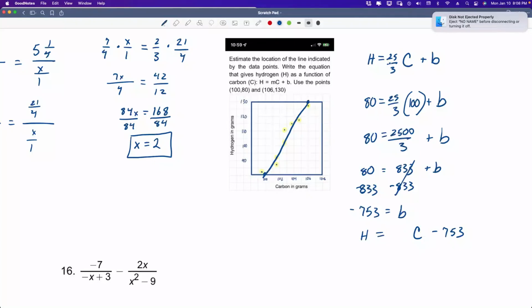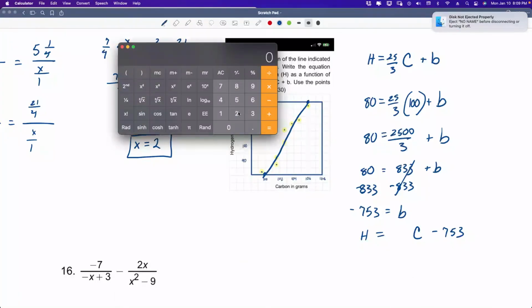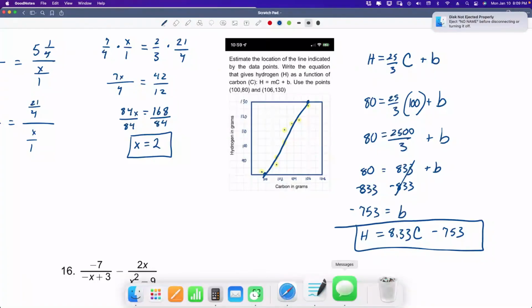And what goes here, we don't like to use these fractions on these types of charts, so all I'm going to do is take 25 and divide it by 3, and I get 8.33. That's the number I'm going to use, 8.33. See, so this would be the answer. All right, that's all you've got to do. Figure out your slope, change in y over change in x, then sub in a point to solve for b. Once you solve for b, you put that in over here for b, and then you just put your slope in. Only I just converted the slope to a decimal. That's all I did different.